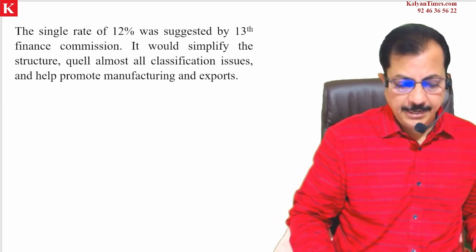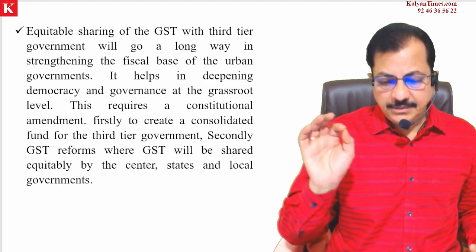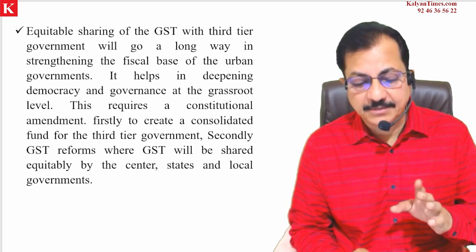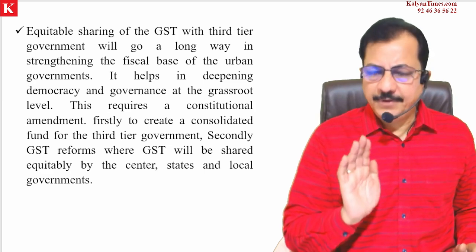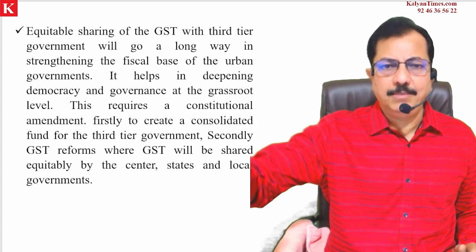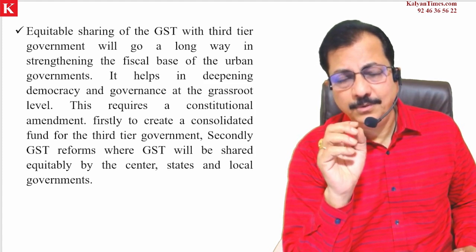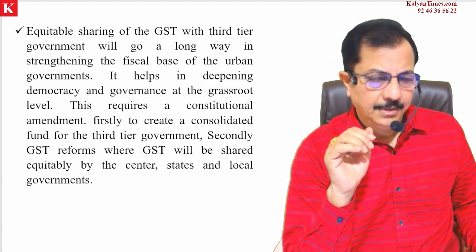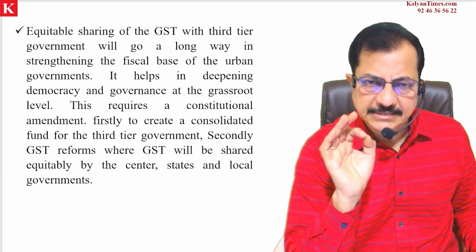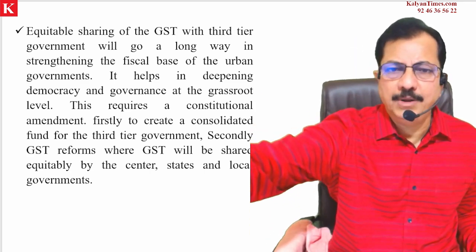Am I clear? Right. Next, equitable sharing of GST with the third tier government will go a long way in strengthening the fiscal base of the urban governments. My dear friends, you all know that at the third level, meaning the urban local government or the rural local government, there is so much of financial crunch. Even today they are depending on the mercy of the central and state governments. But we say that that is a grassroots democracy.